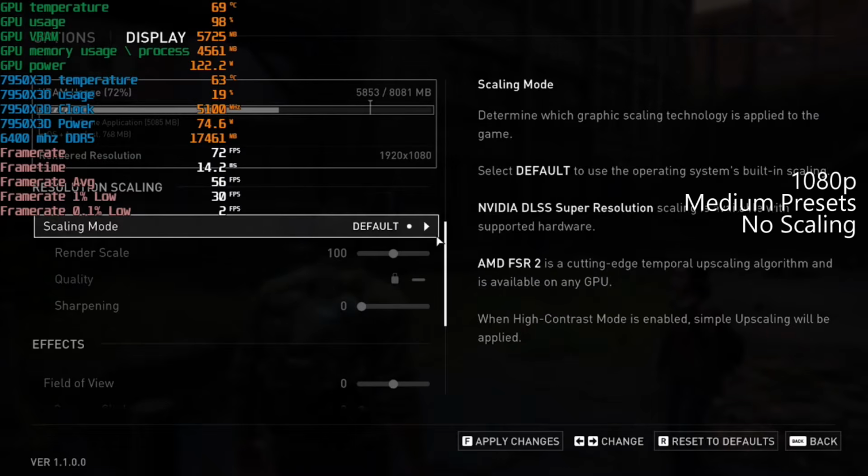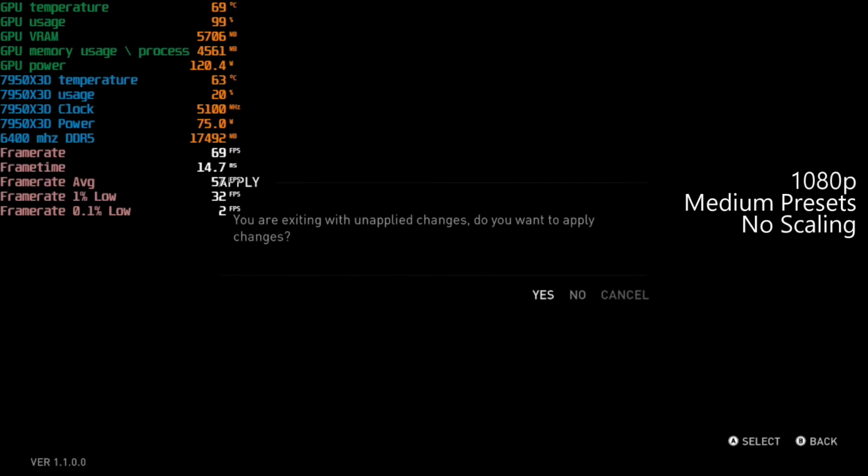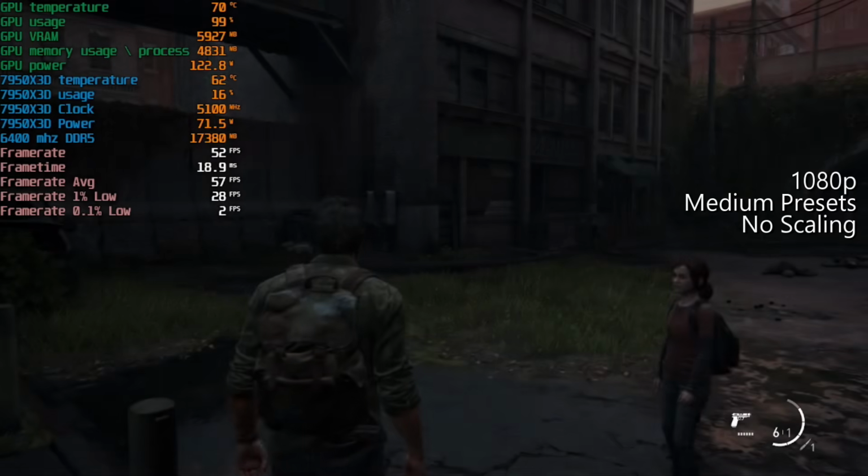Let's just try some like default medium 1080p with no scaling. Should get us 45 based on.